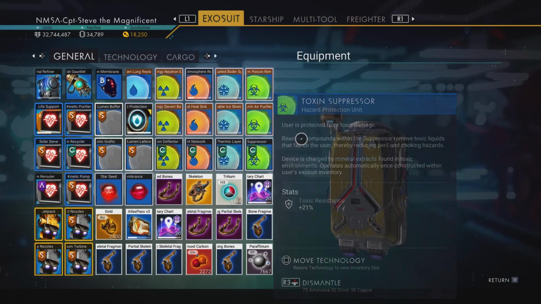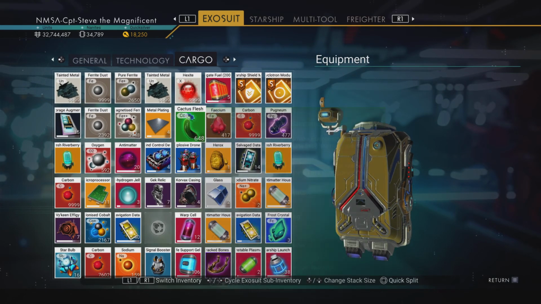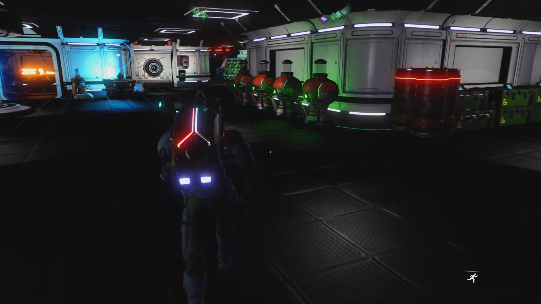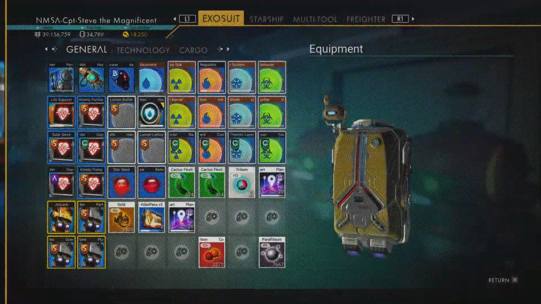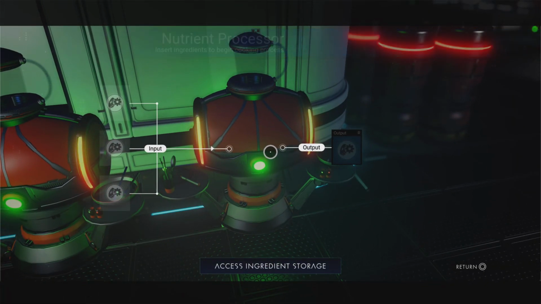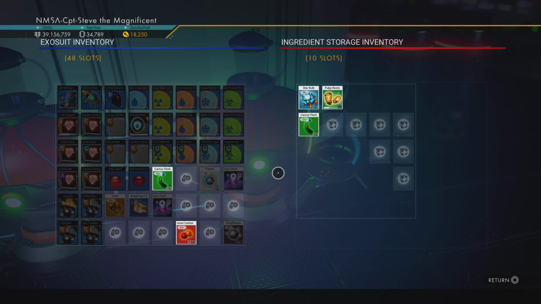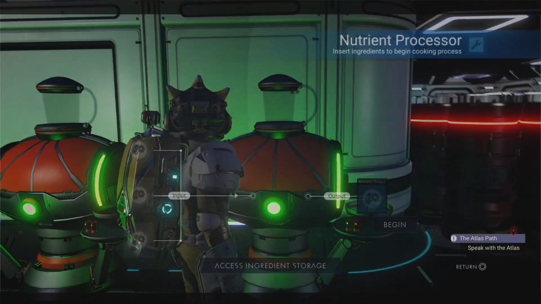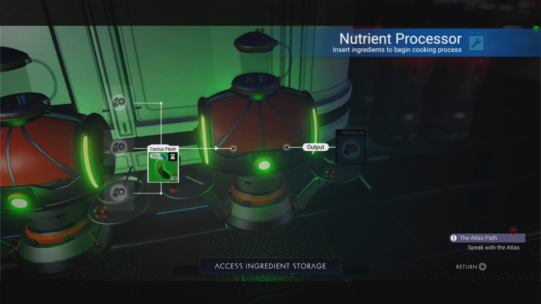But here we go. So let's go over into my cargo area. I think it was 648. 648 cactus flesh. It is indeed. Now I want to split that into 2 equal bundles. One of those bundles is going to become cactus nectar, and the other one is going to be refined sugar. And then I'm going to combine the sugar and the cactus nectar to become cactus jelly. And the cactus jelly is what we're going to sell to the nanites, to good old Kronos. So here we go, let's put this in.